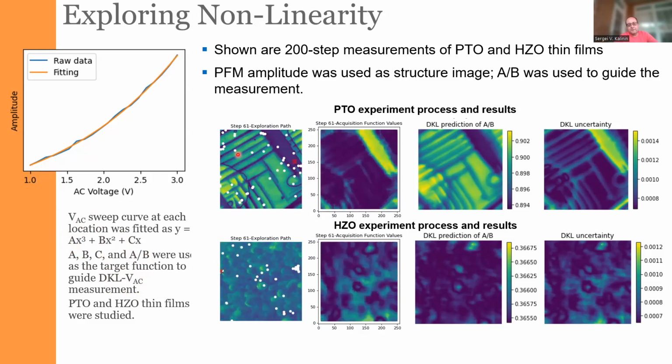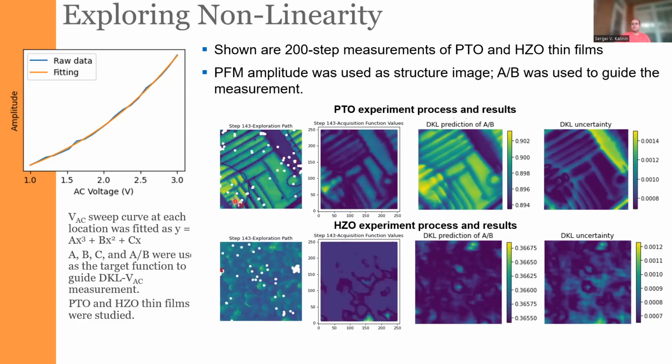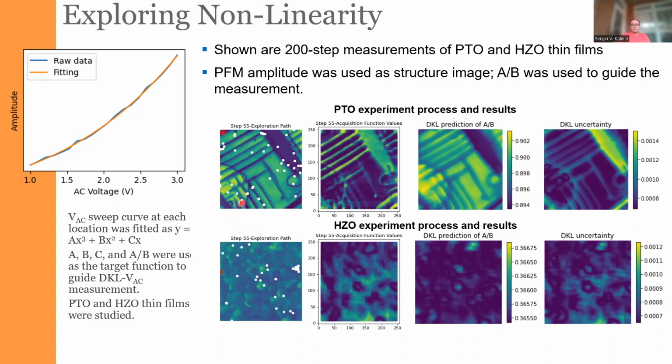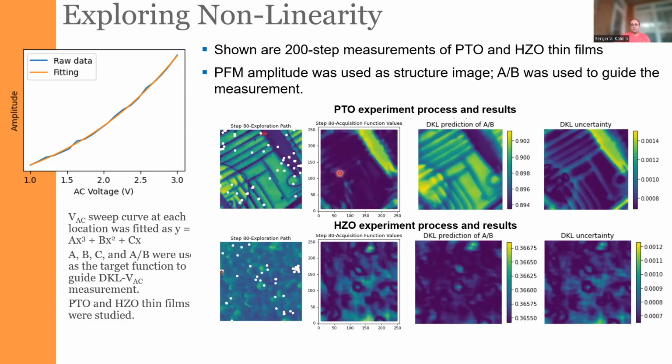In this case, you can see that our algorithm explores different parts of the sample, but then it decides to go to one specific location and stay there, and maybe jump between this location and this location. And then we ask ourselves a question: does it mean that these are the regions where there is some specific behavior maximized, or maybe there is a sort of metastable minimum? Because look at our acquisition function. It actually has a lot of details, which are all roughly comparable, but somehow the algorithm decides that some of these locations are better than others.